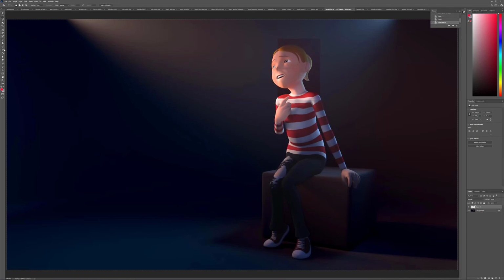Something along those lines. See how that works out. There's just a touch more warmth in that. Try sneaking a little bit more warmth into those. I think the lines look better. I think her shoes look a lot better.